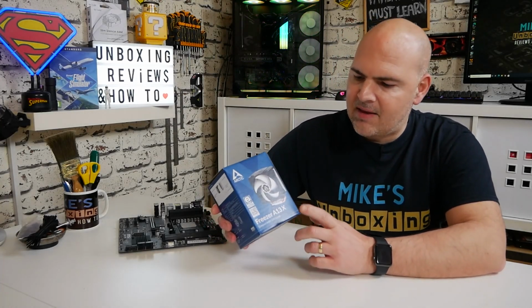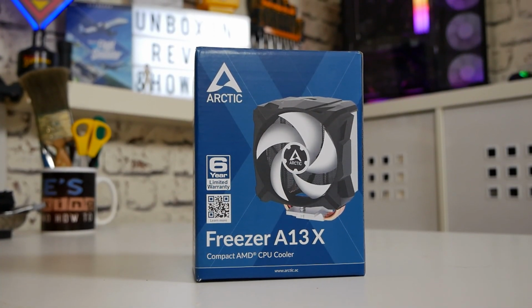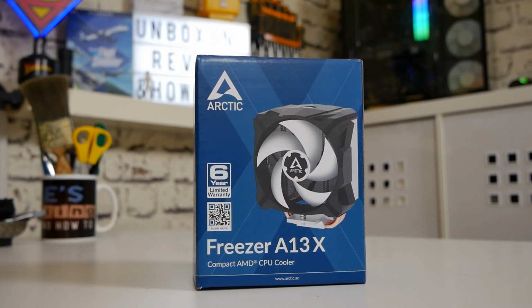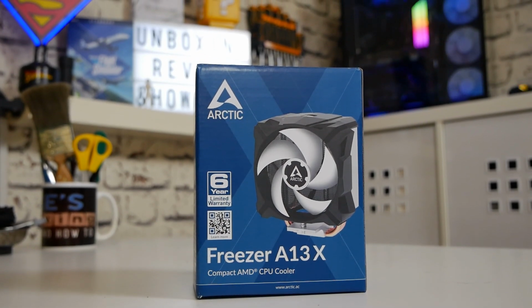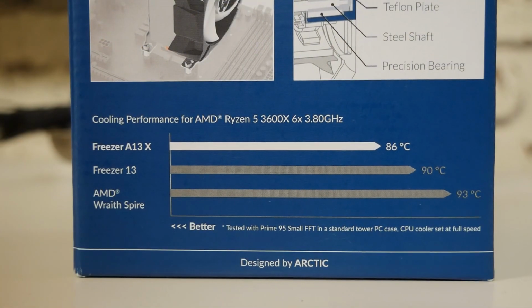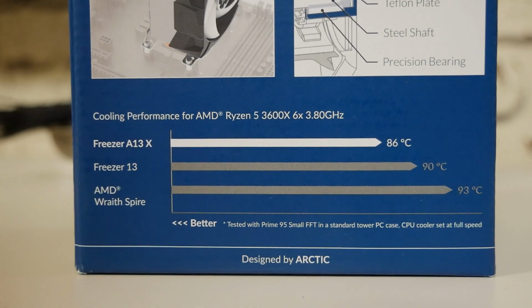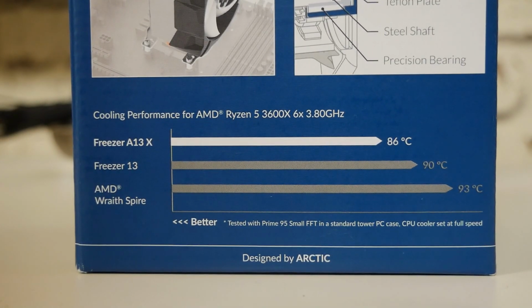Okay, so in today's video we'll be taking a look at Arctic's Freezer A13X. This is a relatively small form factor cooler for AM4 AMD processors and has got a TDP rating of about 95 watts, although that technically isn't completely accurate, but the testing they've done with this is with a Ryzen 5 3600. So if you've got a Ryzen 9 3900 or something along those lines, then this probably isn't for you.